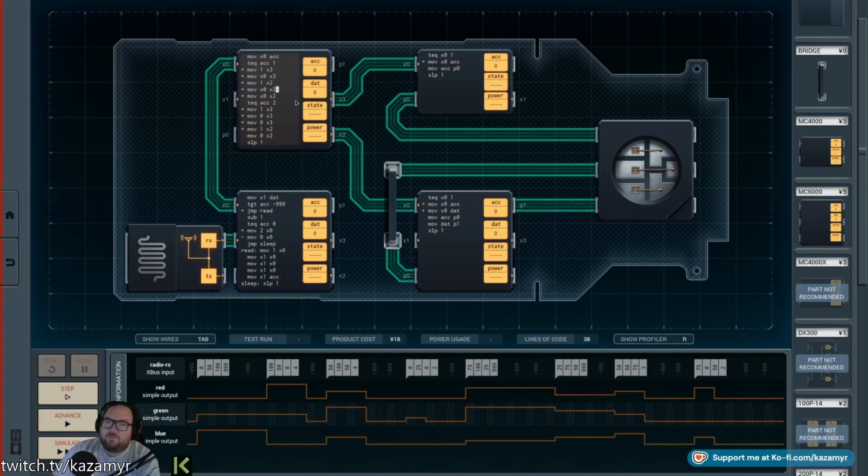And yeah, then we move both of those to x2. Okay. I still don't know why we got negative 9999. So it's greater than 9999. That is accumulator. There we go. Okay, that solves that. We sub 1.